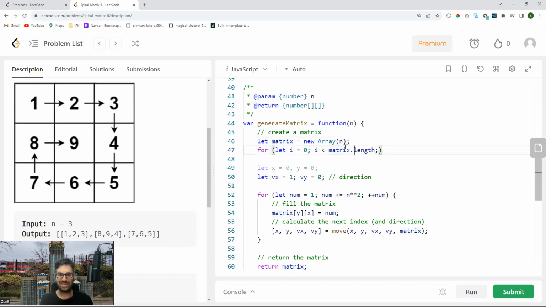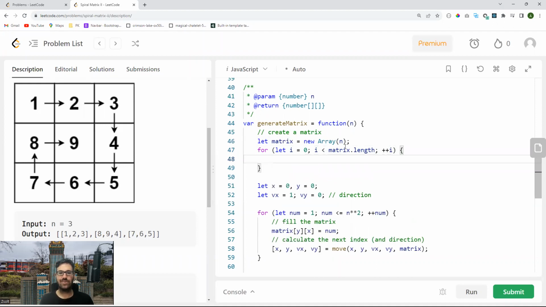Good that I reminded myself. So i is less than n, and plus plus i. For each and every value, we'll need to add another array filled with nulls. So matrix of i equals new array of n dot fill null.